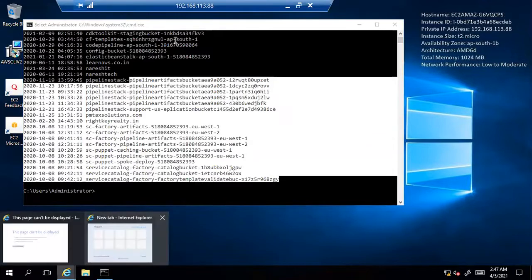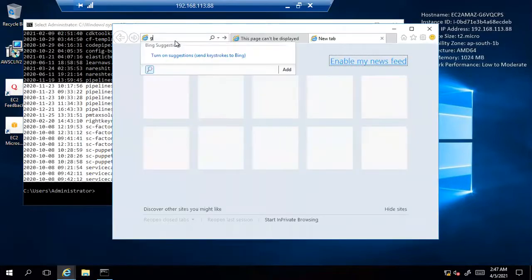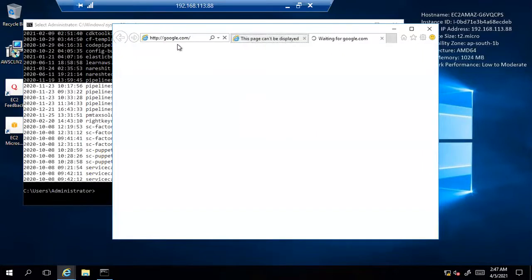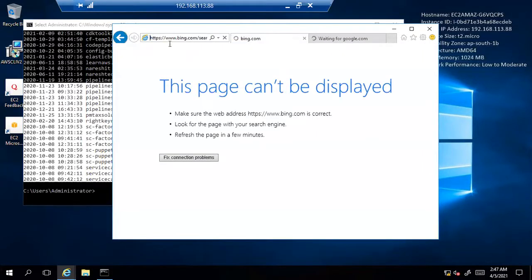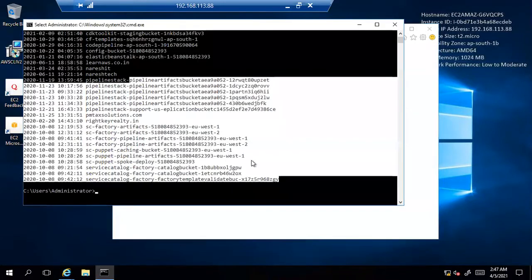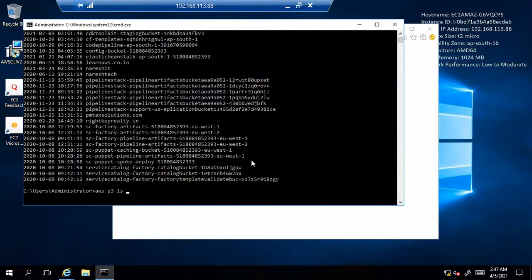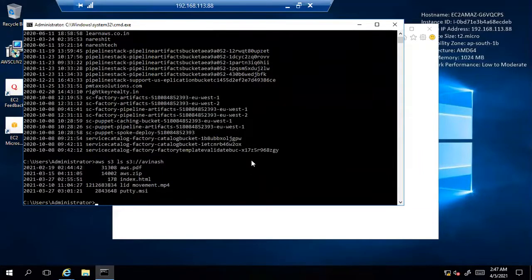Let me test that. Google.com. Do I have internet? No. The Bing search engine is also not working, but I'm able to run aws s3 ls s3://Avinash, the bucket I have given, and there you can see all the data.